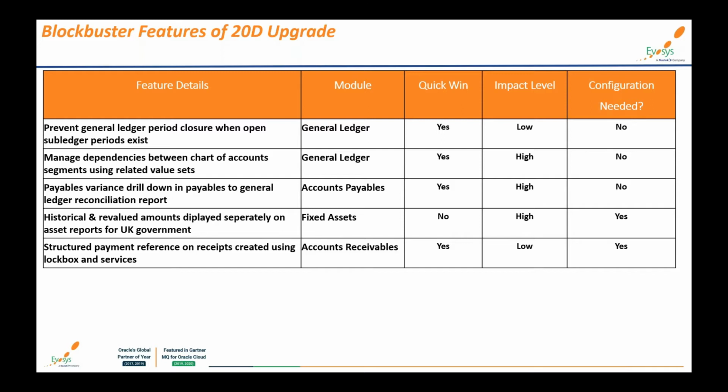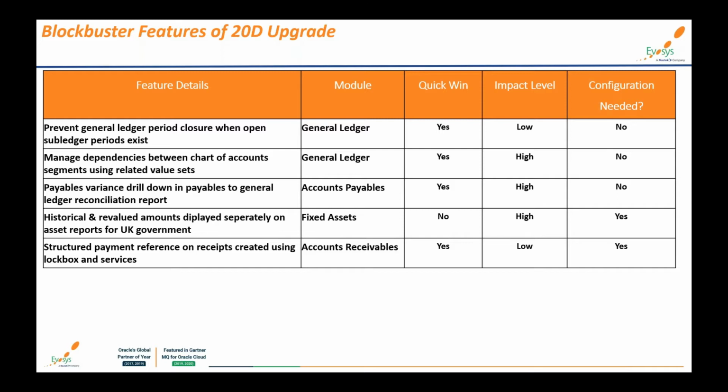The next feature provided by Oracle was with respect to the payables variance. Again, a good feature with respect to the period closure controls. As you all know, Oracle now provides us the period closure reconciliation report between the payables and the journal ledger to make sure that my balances tally between the subledger and the GL. This now provided us a more detailed version of how the variance between the two is coming up. A drill down feature was provided by Oracle on this one.